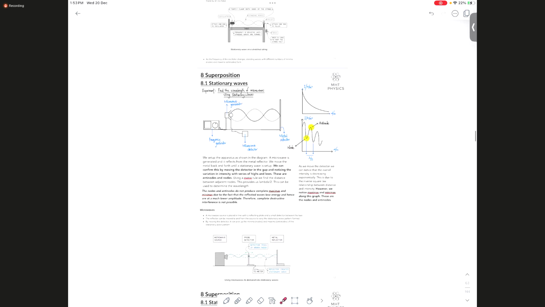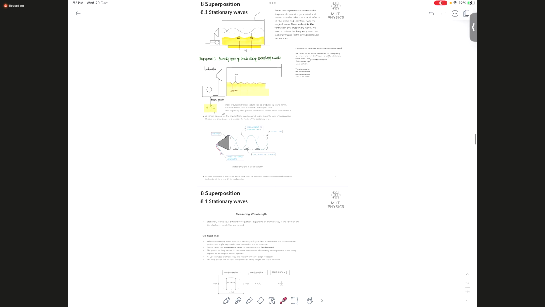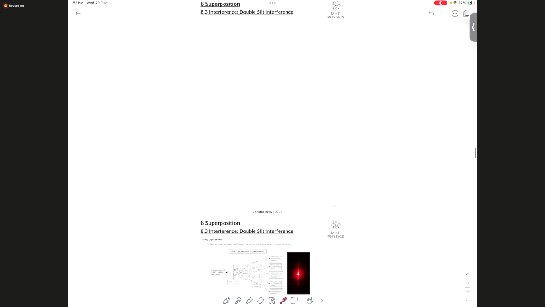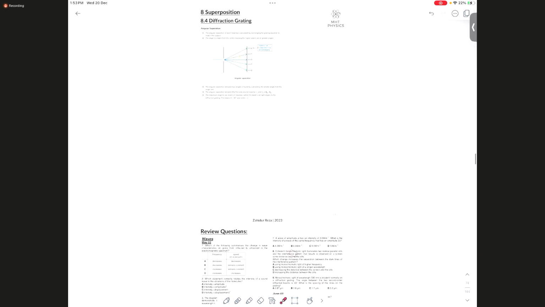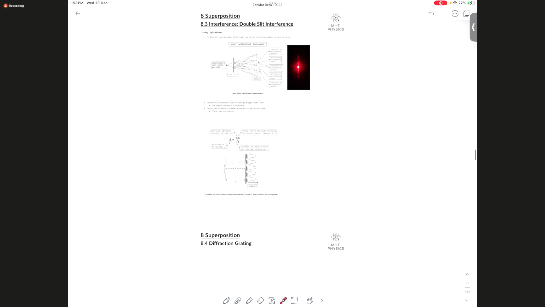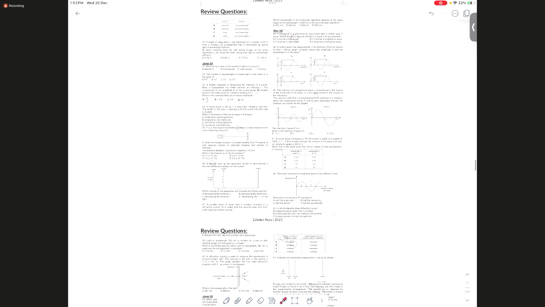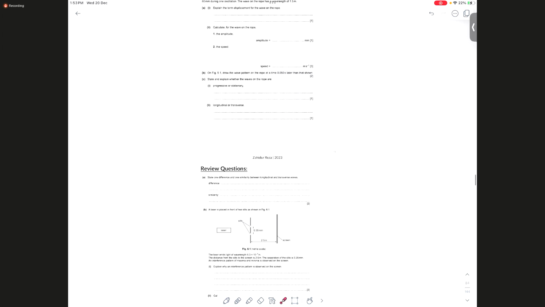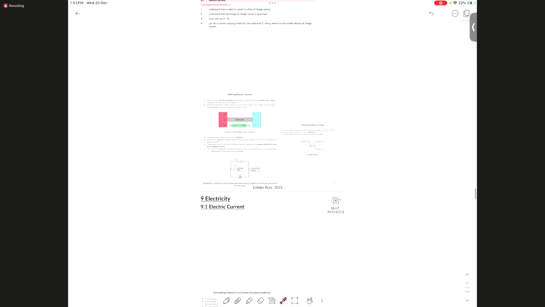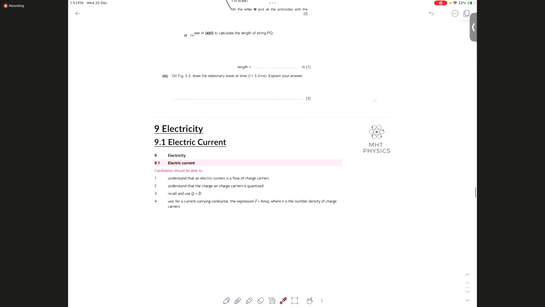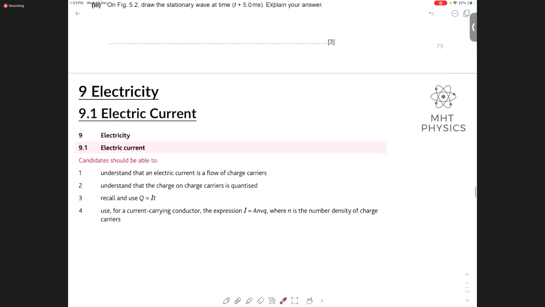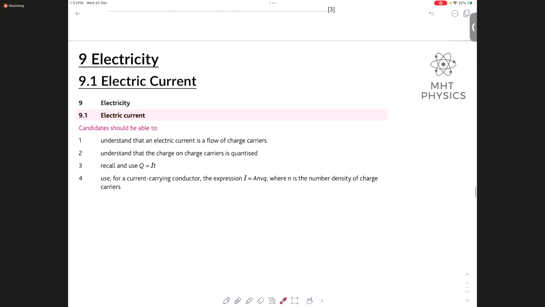There's one small topic left from stationary waves, which we'll do next class, and I'll be starting the last part, diffraction. It's very short, it takes about one class to wrap up. So our aim is, when we resume our classes after the break, I want to start with electricity. Maybe I'll take a couple of classes.